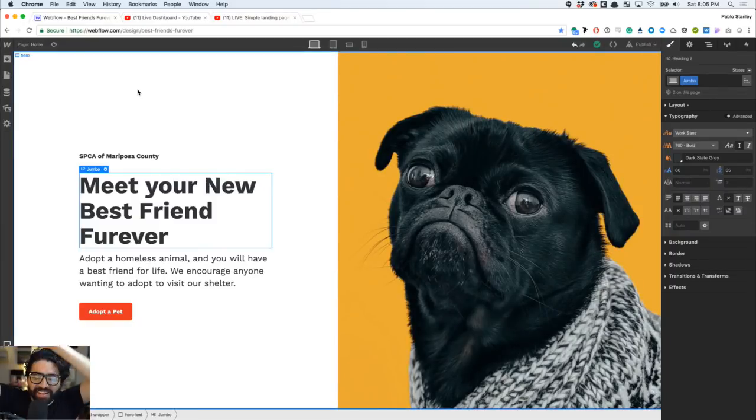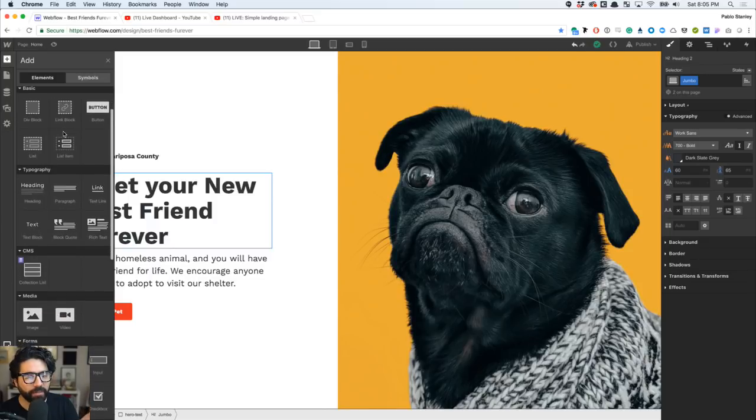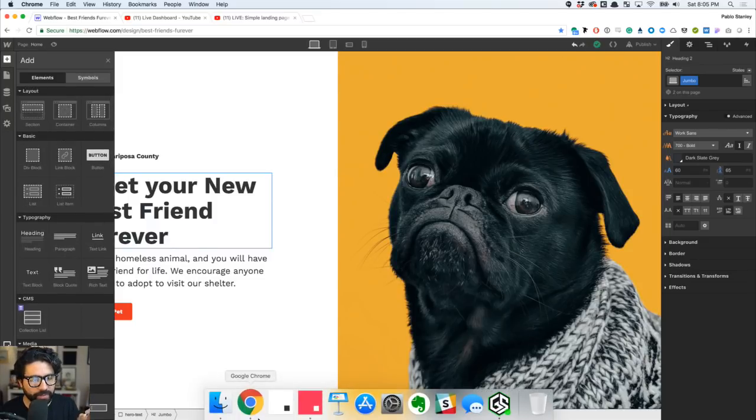Now, I'm pretty sure you're wondering, okay, that's cool, so how do I add stuff to this? Well, for that, we have the tools here on the left. And then we have this big plus button to add elements. And then, boom, look at this. There are already elements that are really common on the web. You're going to be using them a lot.